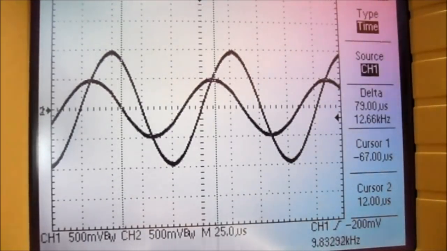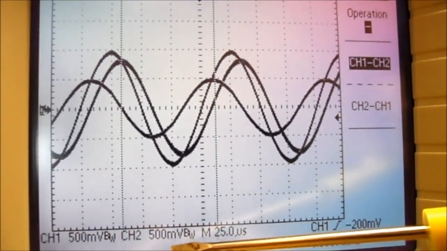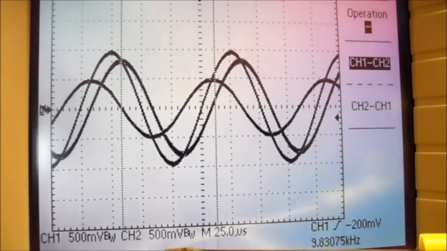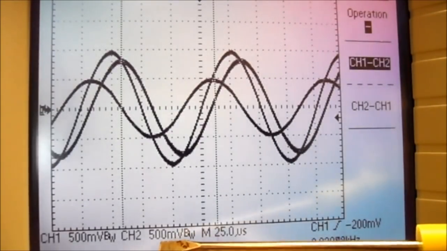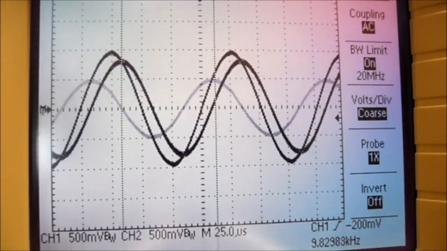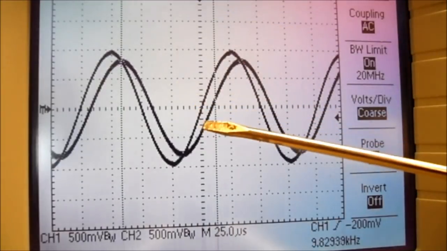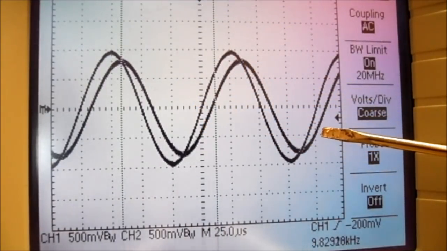Now, to measure VR, we're going to put the math menu on. The operation is minus, and it's channel 1 minus channel 2. So it's the input voltage minus the voltage on the inductor that gives us the voltage on the resistor. It's also very important that when you're using the math menu, both channel 1 and channel 2 are set to the same volts per division. I'm going to remove the voltage across the inductor by pressing the channel 2 menu button and pressing it again. So the voltage across the inductor is gone, and now you can see my second waveform is the voltage across the resistor.